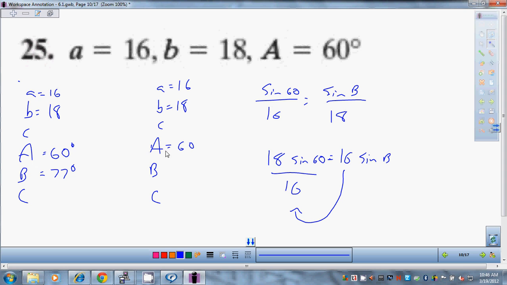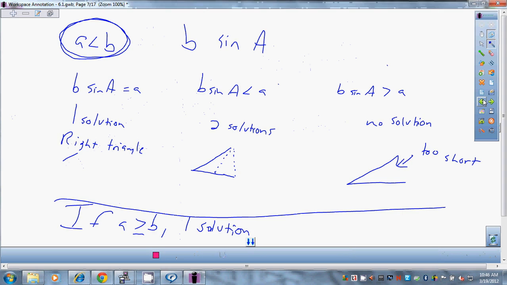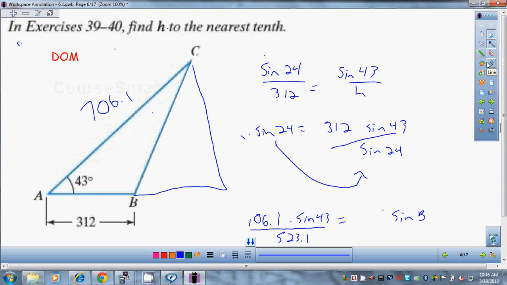Now, let's go back to the one we did in the DOM, because from here it's actually very easy. There's no other complicated step to it. Back in the DOM, you said this was 113, remember? Does anybody remember what it was when we actually solved for it? It was 67. It was the supplement of this. Anytime you have two solutions, your calculator will give you this one, the acute one. The other one is just the supplement to that, which is a very simple proof, but I won't bother doing it. Just trust me. Whatever the first one is, the other one's going to be the supplement of that.